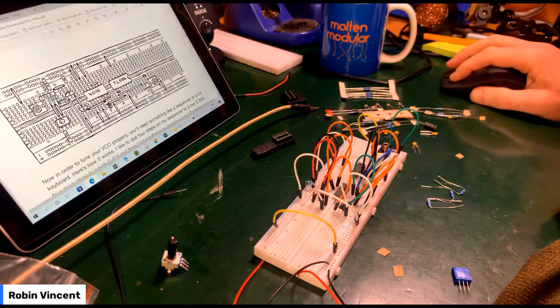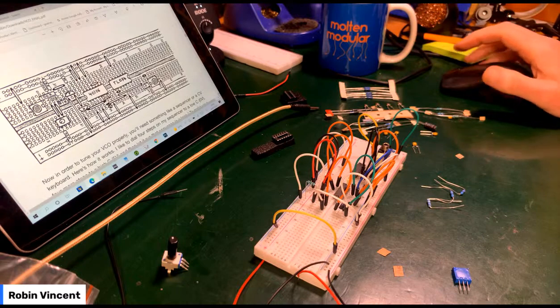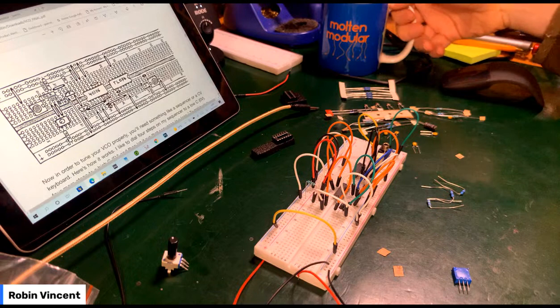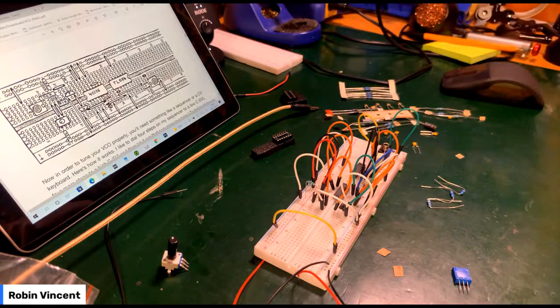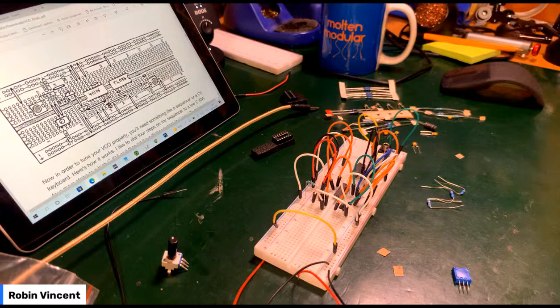So I've got another breadboard. Excuse me, I've got lunch stuck in my teeth. Resistors are futile, yes. That's very funny. I'm going to have to grab the key step from somewhere, aren't I?